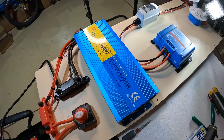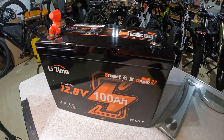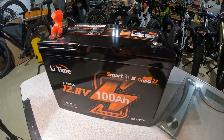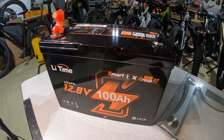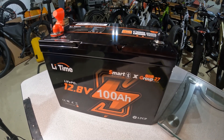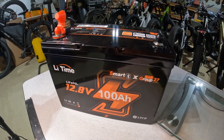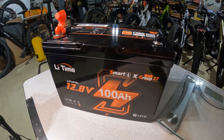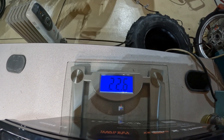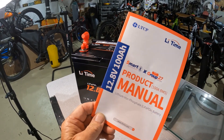The next thing to do is get this on the wall and get the solar panels hooked up so I can start charging the battery. Before we go further, I want to take a look at this really nice battery that Leetime sent me. This is a lithium battery — it weighs a fraction of what a lead-acid battery weighs. We'll throw it on the scale in a minute. It also has a cool Bluetooth feature so I can monitor the battery and the condition of the solar system in general right from my phone. Coming in at only 22.5 pounds — pretty impressive. This battery comes with a user's manual and lets you download the app.